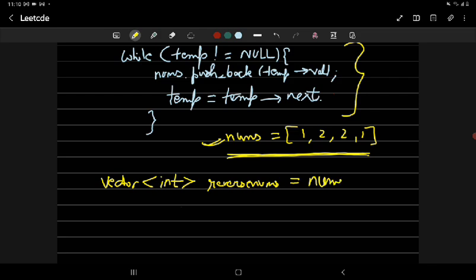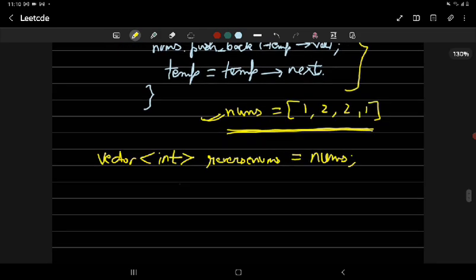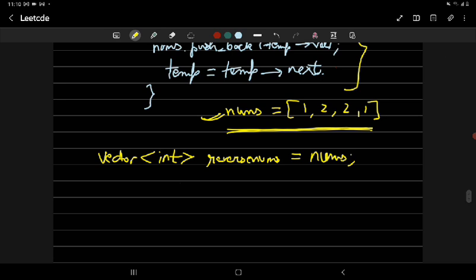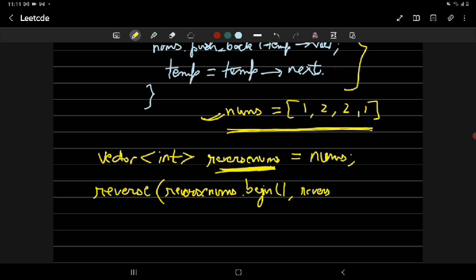Why we are doing this, you will get to know. So what will be stored in reverse nums? The value of nums. Now we will reverse this array: reverse nums dot begin, comma, reverse nums dot end.